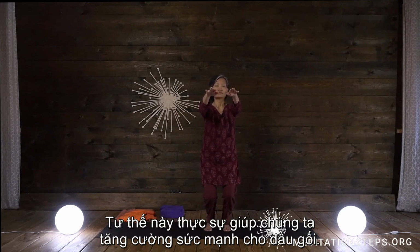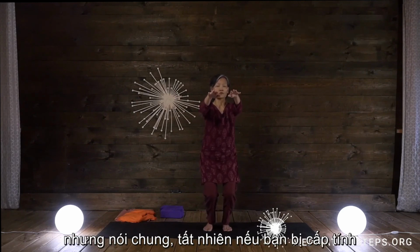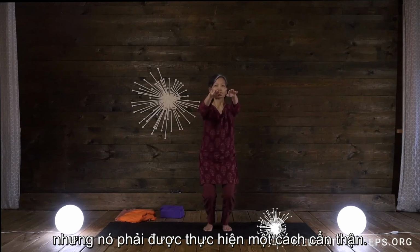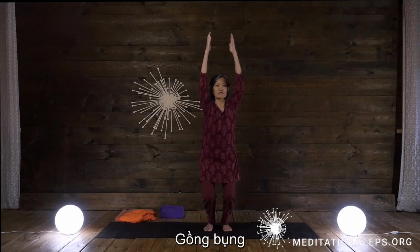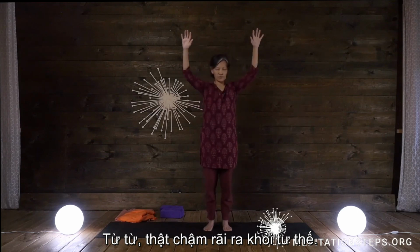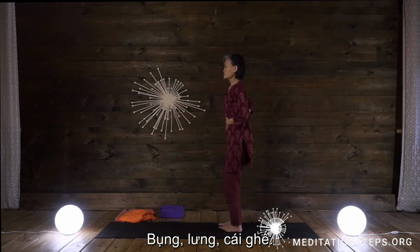This pose actually helps to strengthen the knees. I've done it. Initially, when you have knee pain, it's quite a struggle. But of course, if you have acute conditions, you should not do it. After that, slowly, the chronic pain, it can help remove certain grievances, but it has to be done carefully. I'm lifting my arms just to see the effects of my pose. Engage your abs, I'm talking about your abdominal muscles. Very, very slowly out of the pose. Abs, back, chair.